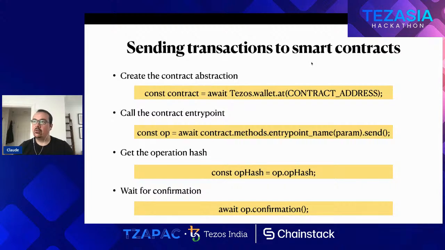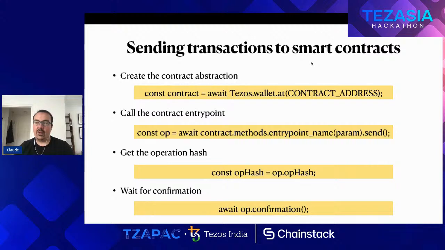There's going to be a transfer entry point. So in your contract abstraction, in Taquito, you're going to have contract.methods.transfer. So the names of the entry points are going to be reflected as methods in the methods property of the contract abstraction. And so that makes it very easy. You don't have to know how it's formatted or anything. It's exactly the same name. And then you just have to pass the value that you want to send to the entry point to interact with them and modify the storage.